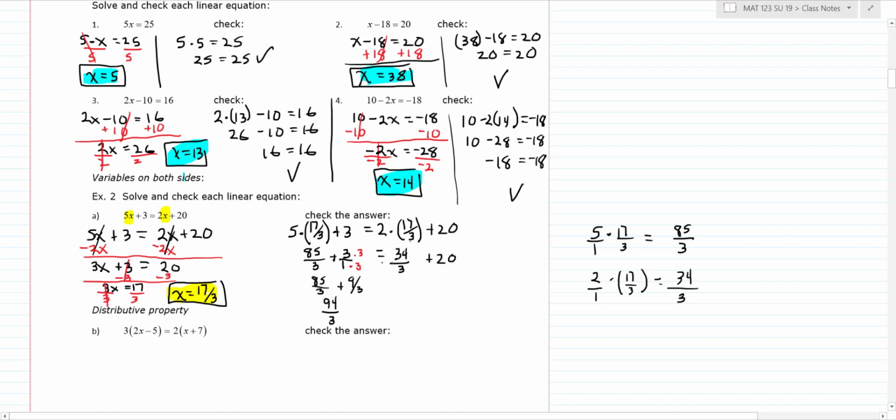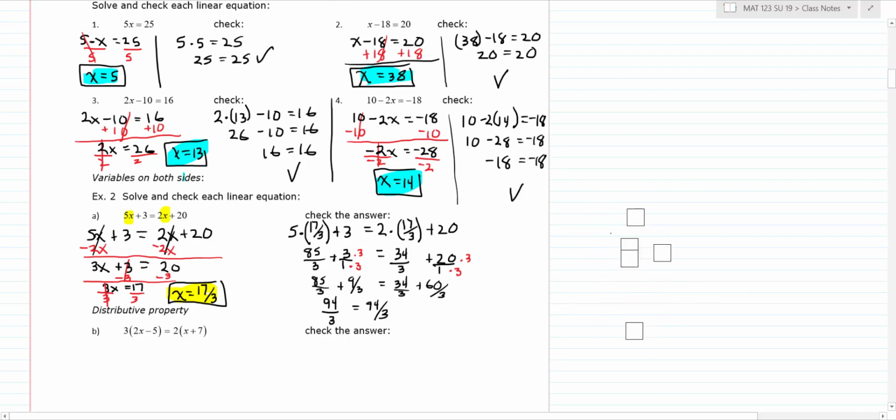I'm going to do exactly the same thing on the right side. Put that over 1. Common denominator is 3. You got to multiply both the top and the bottom by 3 to introduce that common denominator. So now this is 34 over 3 plus 60 over 3. So if you work that out, that is also 94 over 3. Okay, you can do that. A lot of times students just never in their background got fractions down very good, and you have to know how to multiply, divide, add, subtract fractions without a calculator. That's important.